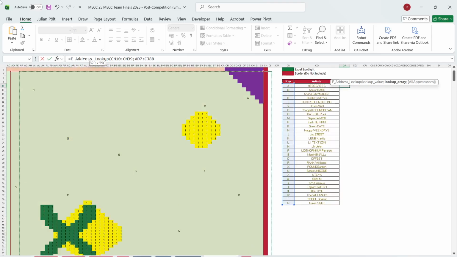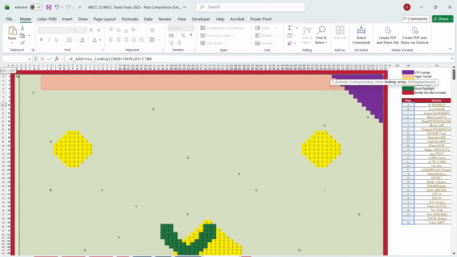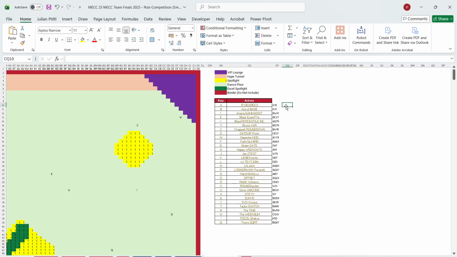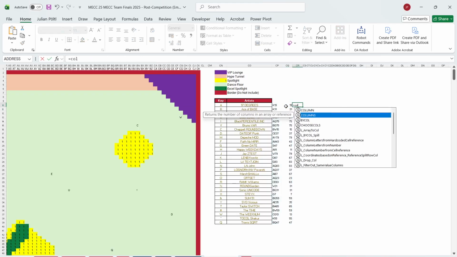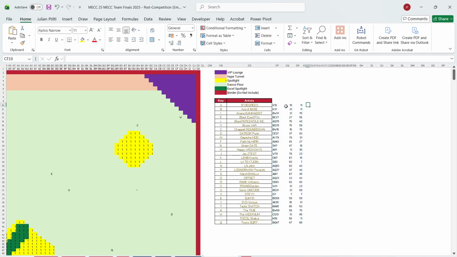I don't know. Let's find out. Otherwise, it will in the future work. Address lookup is also something I can encourage. Okay, it does. Row number. This is now dynamic. It wasn't, but now it is. And then it's basically a sum of all of this.